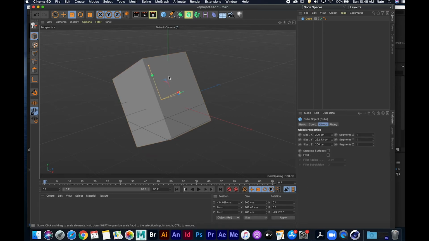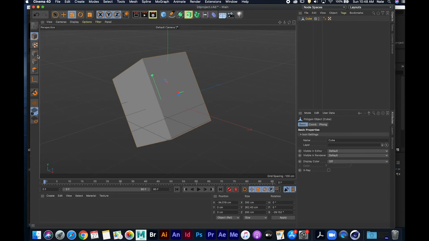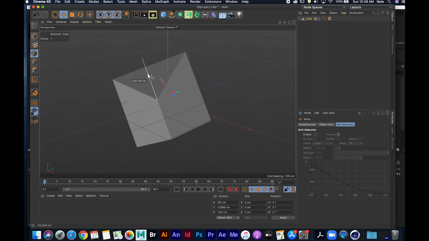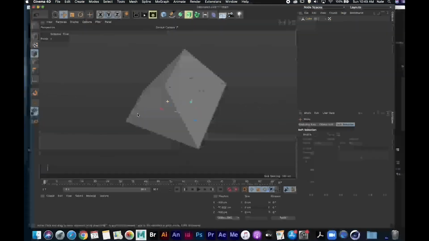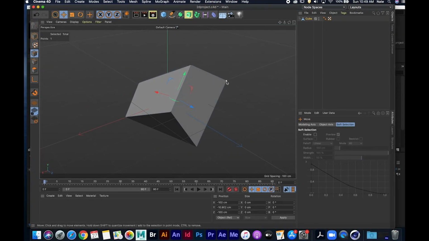In order to change more things about the cube, such as faces, vertices, and edges, we have to make the cube editable. And in order to do that, we can go over to here to make editable. And now I can select my vertices. I could select this one, and I can move that down if I want to. Could move this one up. And just generally, this is how I can start to manipulate my shapes and how to model and things like that.